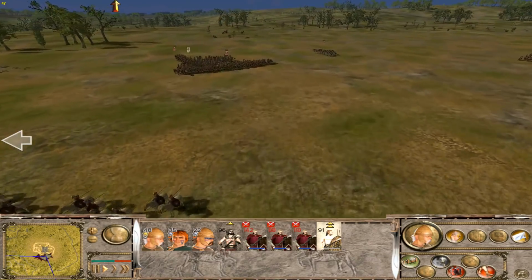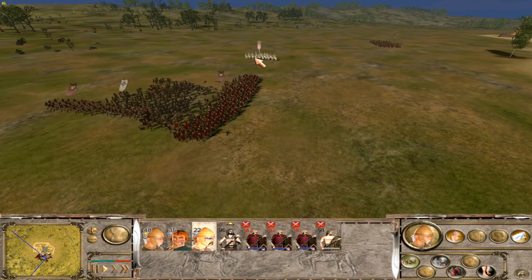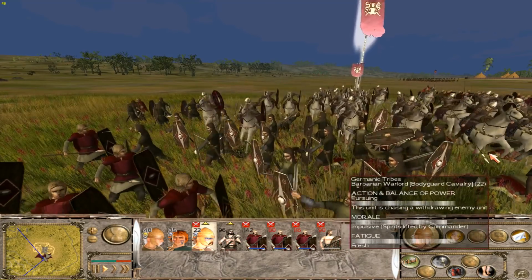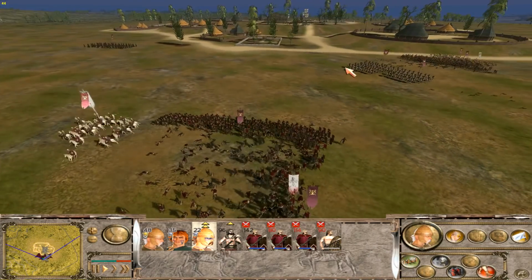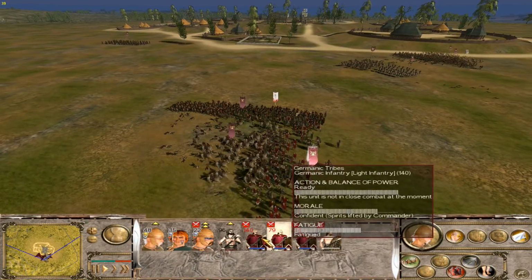How are we doing up here? I haven't quite won this yet, have we? Alright, General, give them a smash into the side there. And then back out you all. Oh, they're broken. Run them down. And you run them down as well. Let's just make sure they don't escape.